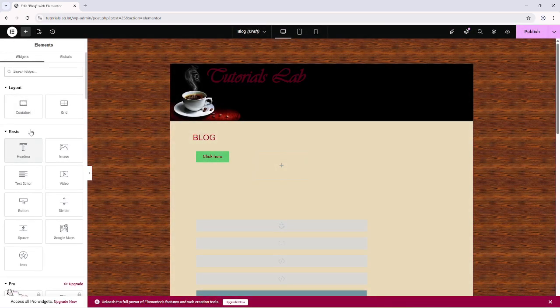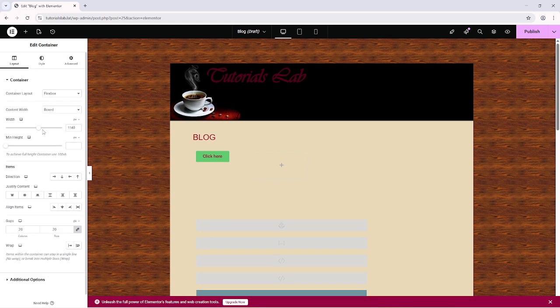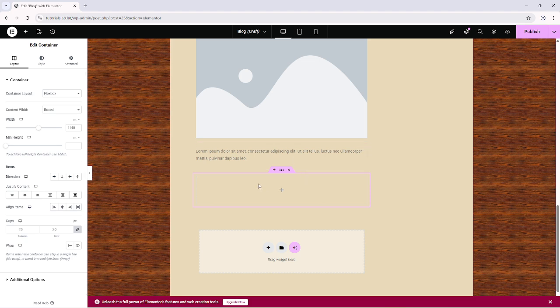Once your page is open, direct your attention to the upper left section of the screen, just below where you see the Widgets panel. Here you'll find the container element. Click on it to select the container you want to modify. This is the foundational building block in Elementor's modern design system, allowing you to structure your page with precision and flexibility. After selecting the container, you'll notice that customization options appear in the left panel.